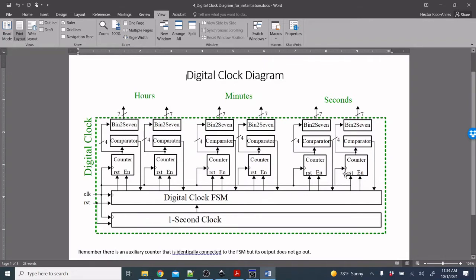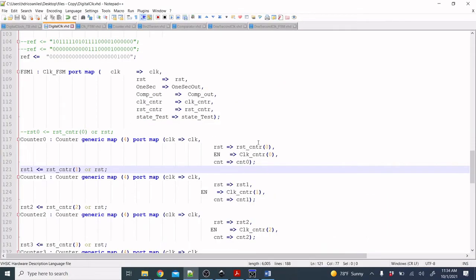Okay, we are missing something on this diagram: we want to reset this counter, or all the counters, when we have a global reset of the system. So how we fix that is we make an OR gate and connect its output here, and one of the inputs of the OR gate is going to be the global reset of the system.